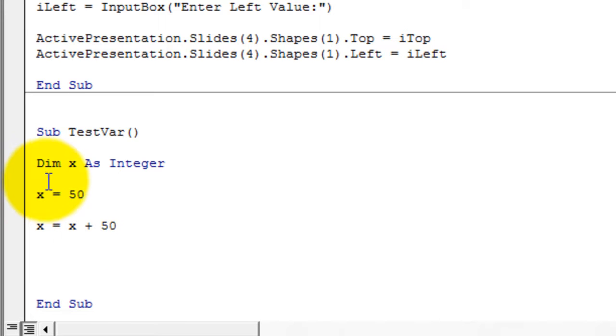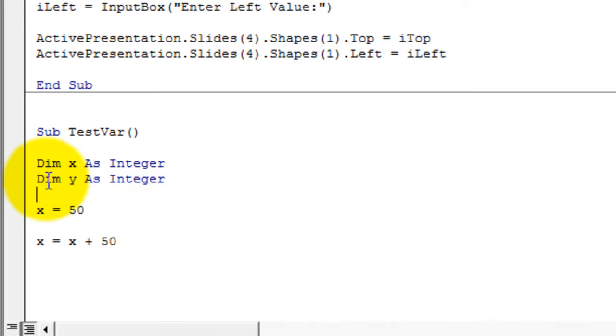So wherever you have x, you just hover your mouse cursor, you'll see that the value has changed to 100, right? So let's quickly declare one more variable. Let's say dim y as integer, right? And here we say x is equal to x plus y. Can you guess what will be the value of x here? It will be 50, because right now y is unassigned.